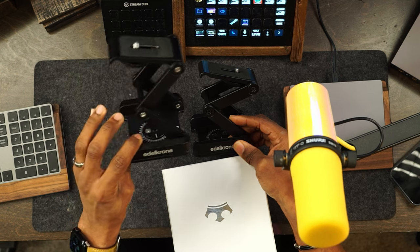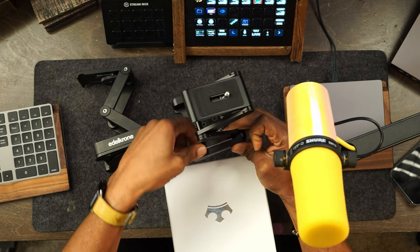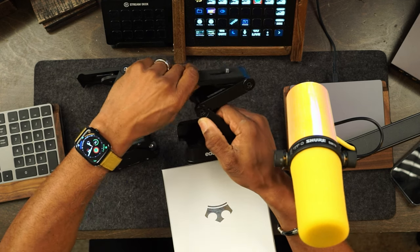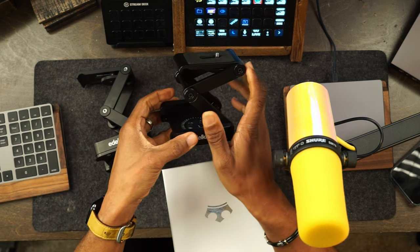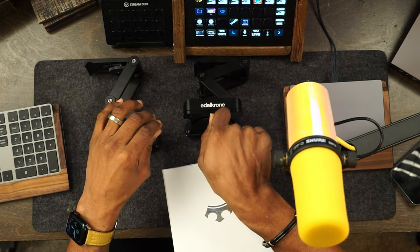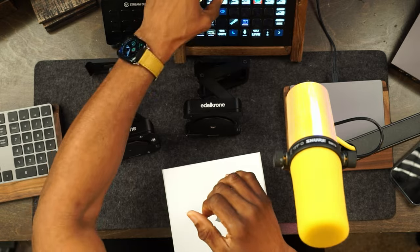The thing about Edelkrone that's so dope is every one of their Flex Tilts will hold a good rig and you can tighten it so much. They didn't have an allen wrench on the earlier model — they gave it to you separately — but if you're out in the field without one, you're stuck. So they built the allen wrench right into the next model. Once you tighten it enough to hold your rig it holds in place, but with heavier equipment you'd always find yourself re-tightening the tension. If you wanted to move the camera you had to loosen it, force it, and re-tighten at the new spot. That was too much.